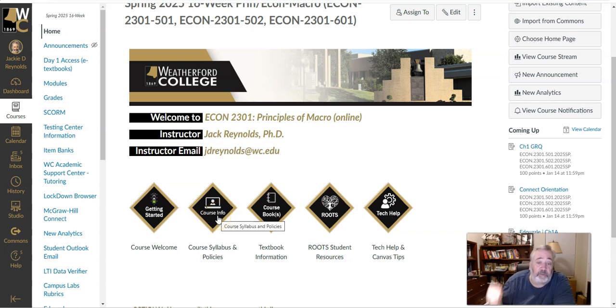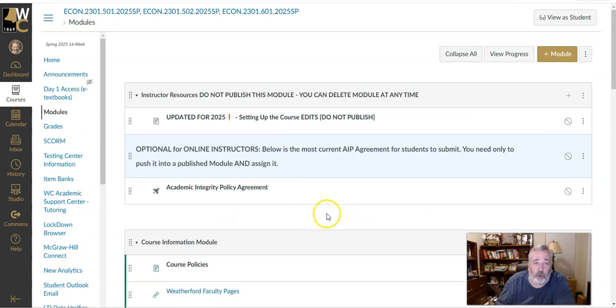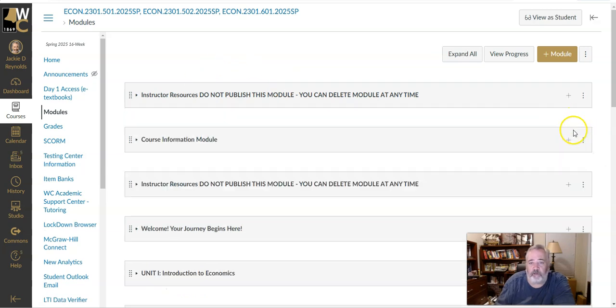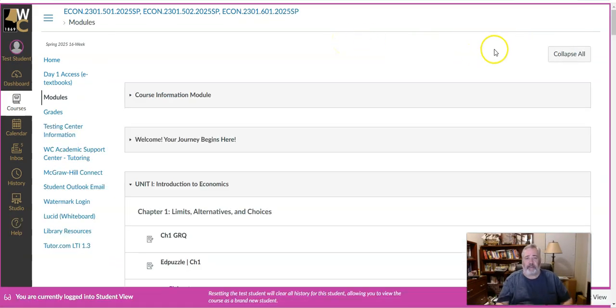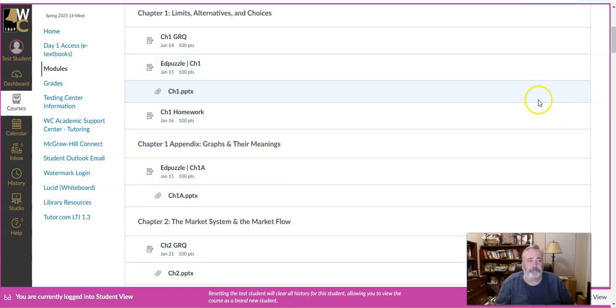The main substance of the course, you're probably going to rely over here, but it's in the modules is where you can go to see them and just go in order. Now, if you see this symbol right here, this means unpublished, this means published. You're only seeing that now because I'm logged in as an instructor and you won't be. I can go to view as student and then everything gets kicked out, right?